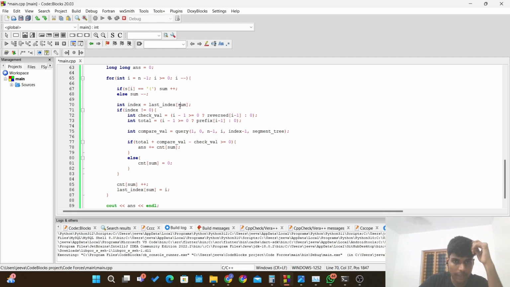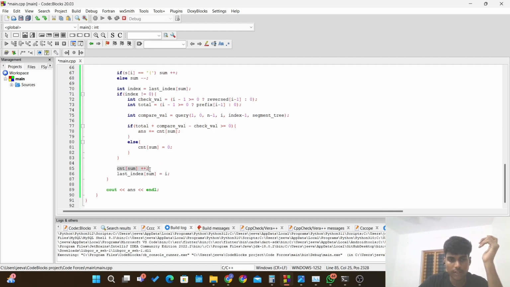For this particular sum, I am checking if any index was there which had the same value as sum. If there is no index which had the same value as sum, this value will become equal to 0, and then we won't check this particular condition.